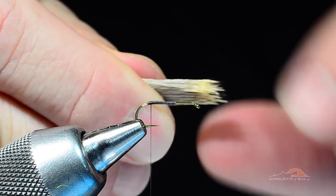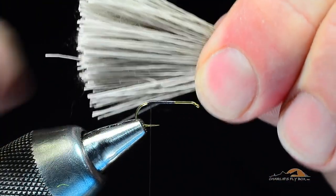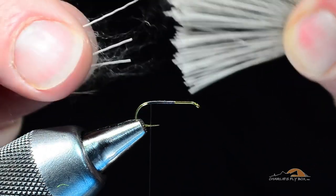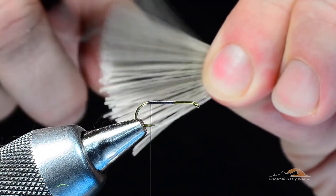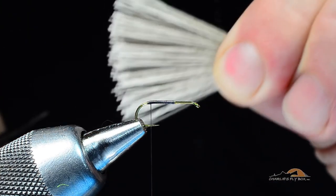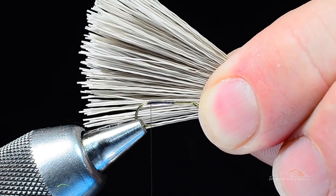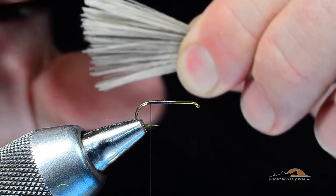I'm going to hold this hair as close to the tips as I can and fan it between my fingers, and then I'm going to pull all this short under fur, all those short hairs. You can see I just run my finger through it. I don't typically do that up here on top of my desk because it goes everywhere. Usually I do it down over my trash can until I've got that hair cleaned out. And I want all the short hairs out as well as all that under fur.